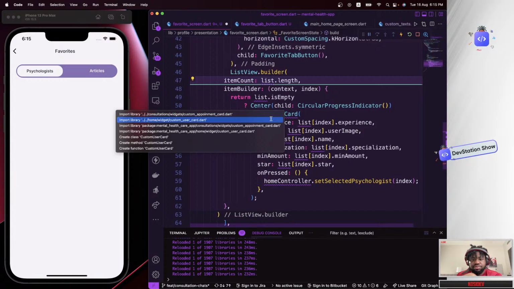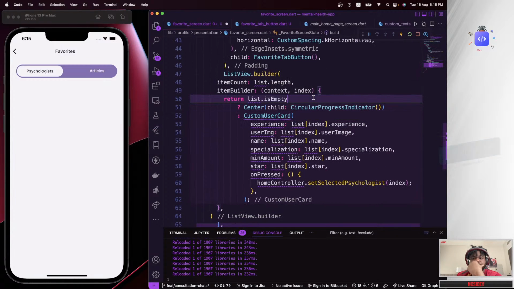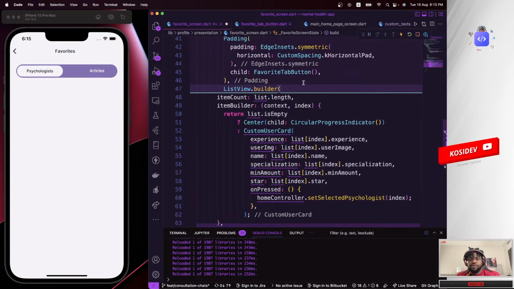But let me see how we could solve this. We could just use a dynamic property, because right now we don't have anything like favorites to display here, but I'm trying to see how we could display what we want without having any issue.